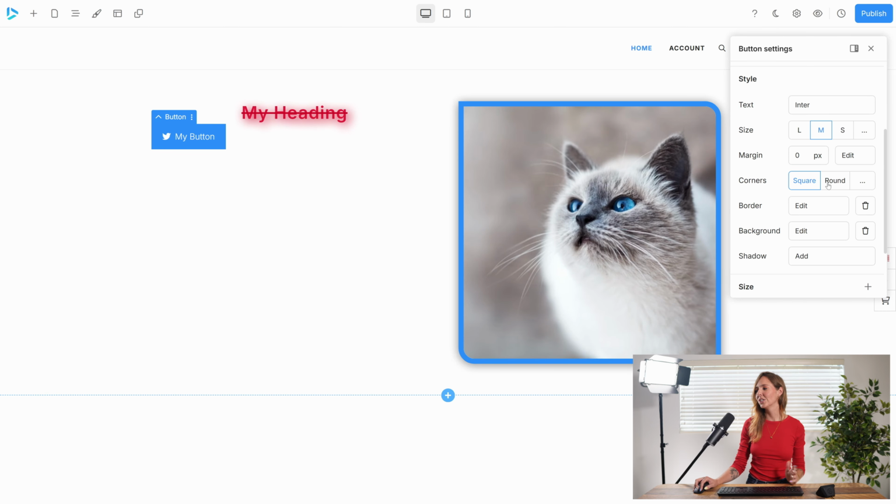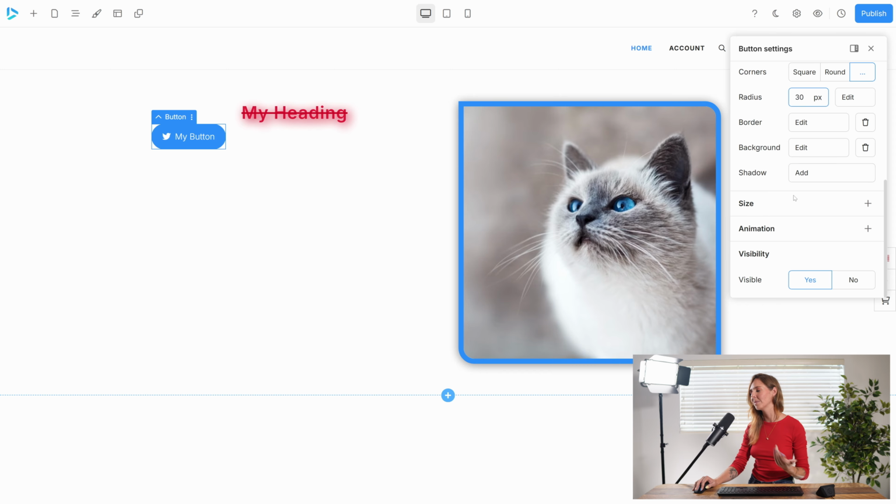You can also change the corners of your button. So if you want a square button, a round button, or if you just want the button to have rounded corners, then you can do that as well. So all of the button settings are pretty much the same as everything else when it comes to playing with your content. You can also change the size and the minimum width of this button. So if you want to play around with the minimum size that this button can be, then that's where you will set that. I'm going to go ahead and delete that though.